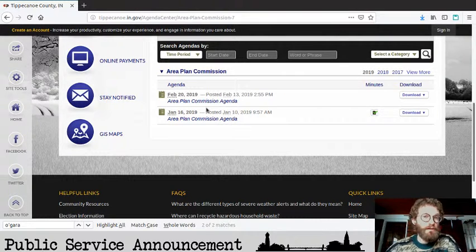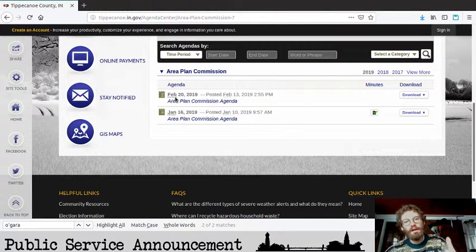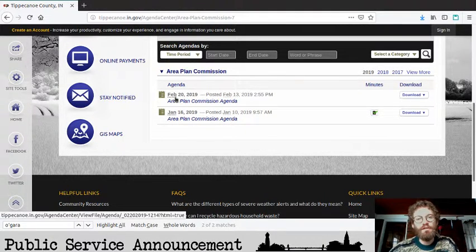You can make a public records request for the draft agenda if you wanted to. And you will have to if you need the minutes from the previous meeting. So in this case, the February meeting for the March meeting, so you can organize and intelligently contact your representatives or make statements at the meeting. You can make a public records request for the draft minutes of the February meeting.